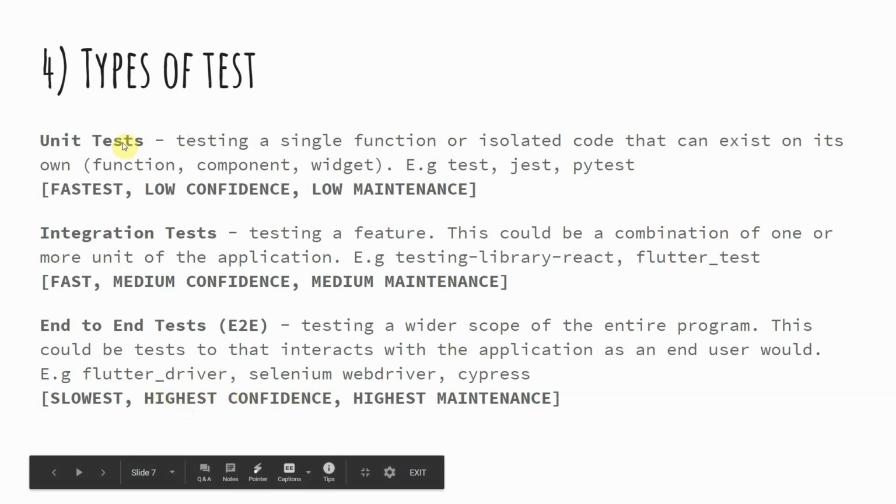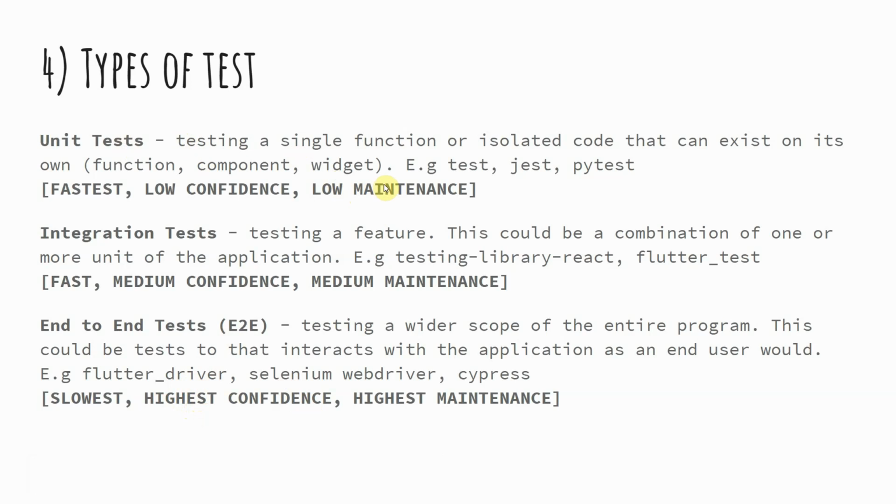So for unit tests, there's very low maintenance and low dependency, because most of the time you're testing a function. This function might not be dependent on an external library. So it's very easy to maintain, because whenever you want to update the test, the test is always small. You just go to that particular function unit and do any updates you want to update there, because it's just one isolated unit. Then for integration test, you have medium maintenance, because now you're maintaining the individual parts that make up this integration. So most of the time it might just be one or two units.